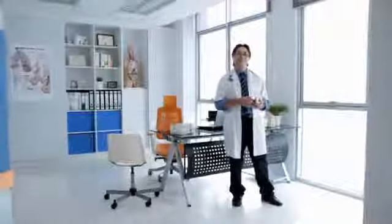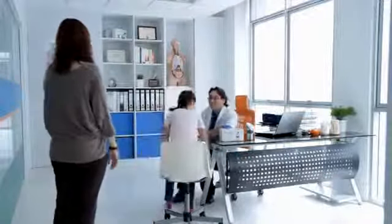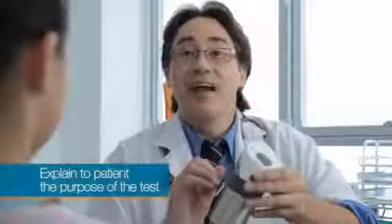Now that the device is almost ready, you'll need to prepare the patient. Gracie has asthma and has been coughing for the past week or so. You just need to breathe into this device for a couple of minutes. The data from this test will give us a better idea of your asthmatic condition.